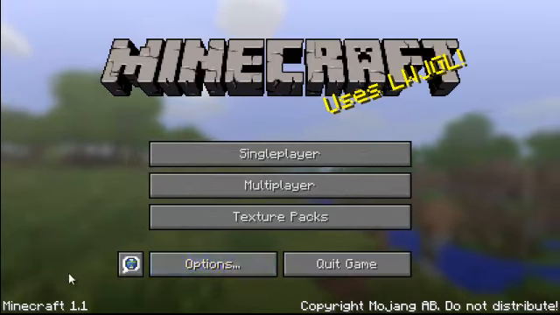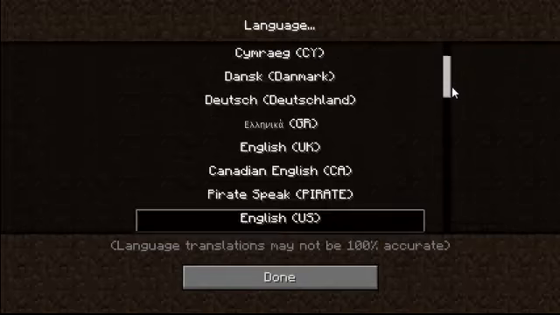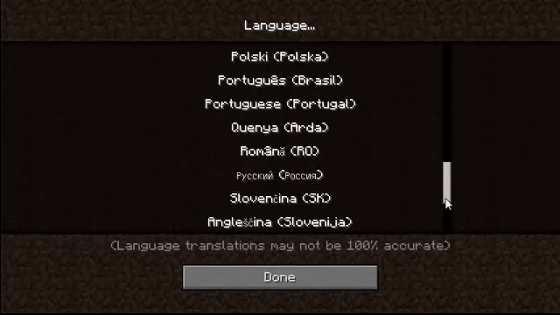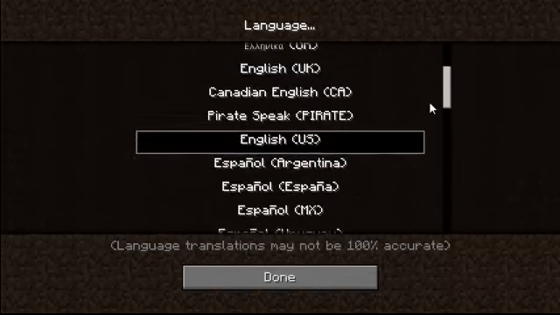The whole title screen hasn't changed much besides the fact that there's now, of course, 1.1, and a little globe. Once you click on the globe, comes the languages. So if you speak a language other than United States English, then you can actually understand what's going on. It varies from Spanish all the way to pirate.